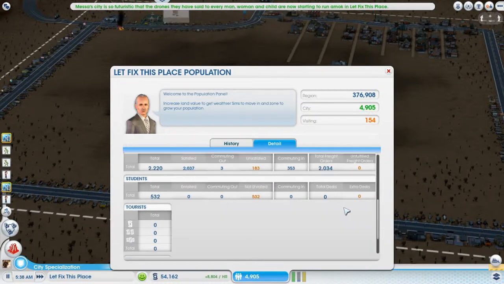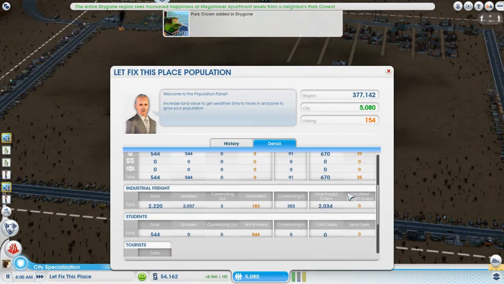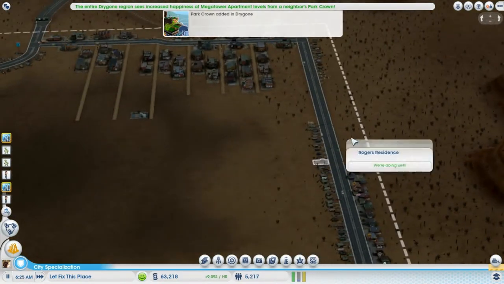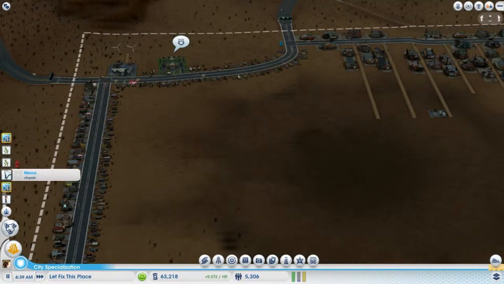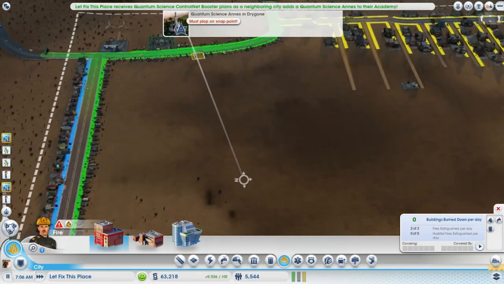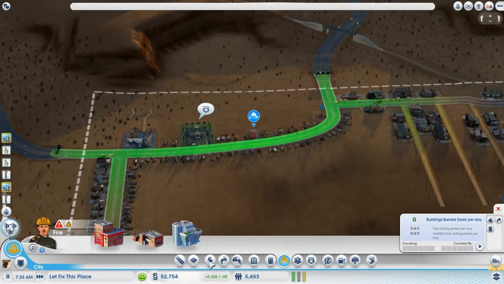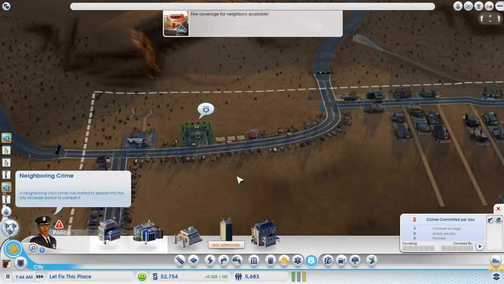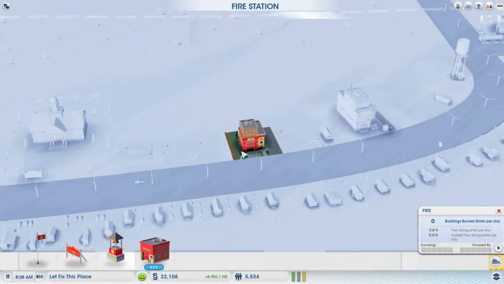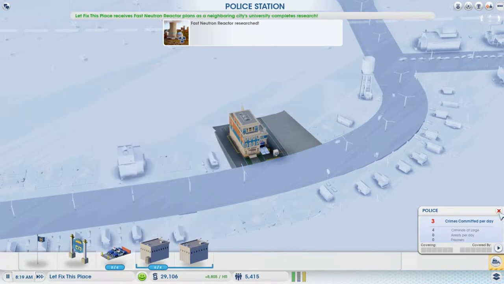Let's see, we have a pretty balanced system, as you can see. The more jobs I get, the more people I need, and the more people I need, the more goods I need to sell, so it's kind of an endless cycle. But that's good enough for me, and these guys are doing okay. Meanwhile, singing to myself. All right, so, what else do we need? Nah, we don't need that.